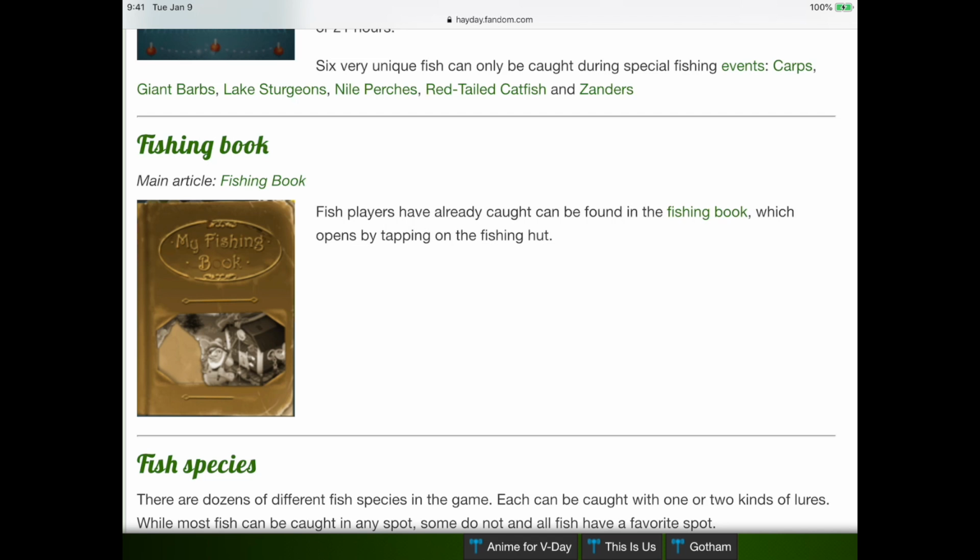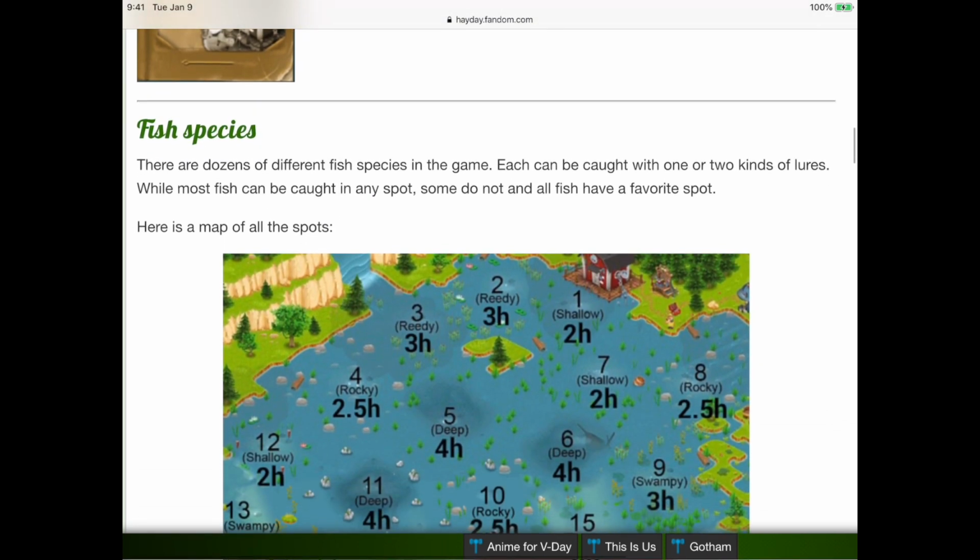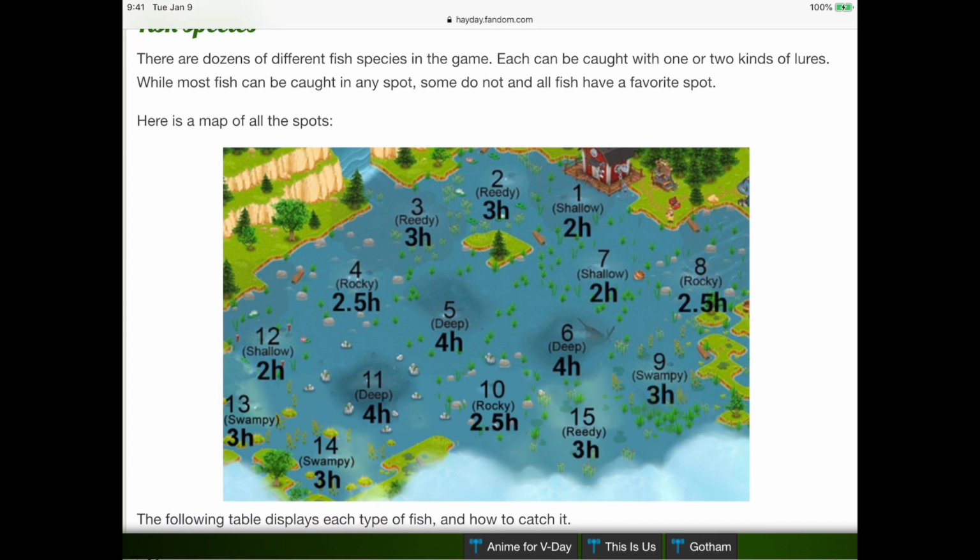Now, what kind of fish are there? Well, there's actually quite a lot. And these fish can be caught in 15 different locations. You can see here from an updated map, it goes from number 1 all the way around to number 15. Now, each fishing spot is allowing you to catch fish, and then each fishing spot has a cool down period. Now that cool down period means that a little bird will sit on the pond stopping you from fishing in that fishing spot location, and that bird will sit there for a specific amount of time, as you can see here, ranging from 2 hours all the way up till 4 hours.